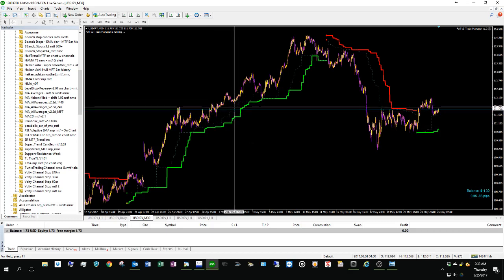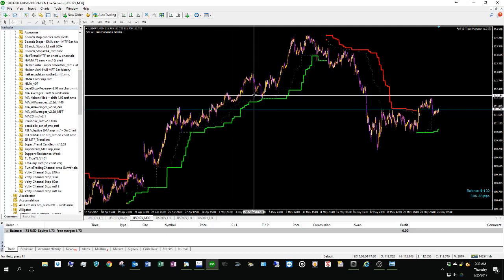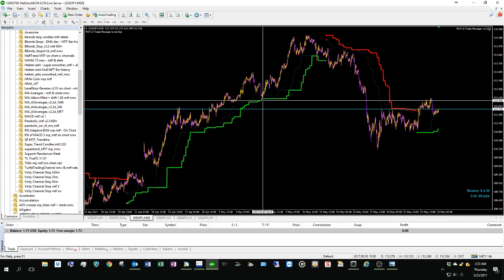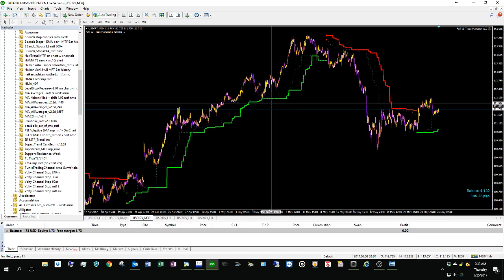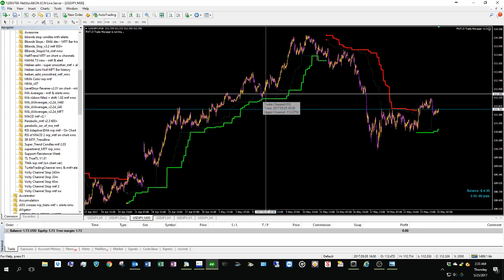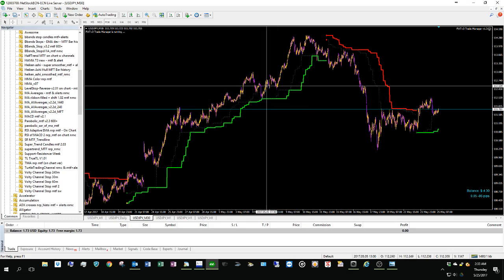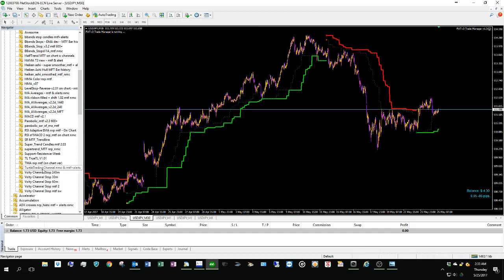This is where we're at, our stop loss is down here. So it protects us. Now here you would have probably been stopped out, but it's still in a bull market, so you can always get back in. The turtle trade indicator is really a good one.